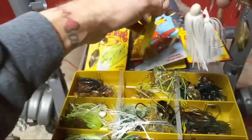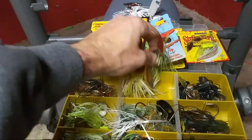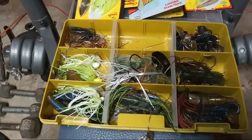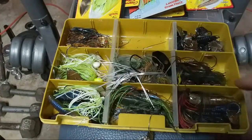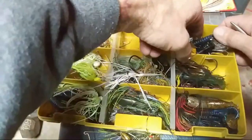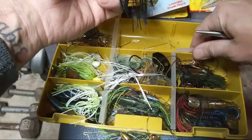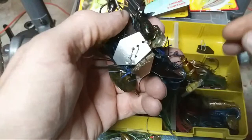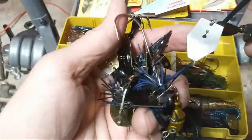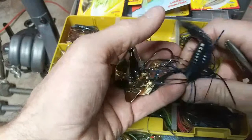Anyway, I hope you liked that. As I get out of here — those were the only spinnerbaits I have. Everything else in this box is chatterbait stuff: there's some little Pond Magics, a handful of those, and then all of this is my chatterbait stuff. Some of them are whole baits, some are pieces, or just naked chatterbait blades. There's a cheap one I got off AliExpress or eBay. There's one I made with rattles after I took the skirt off. I've always been playing with chatterbaits — and I got the Jackhammer thrown in there too.